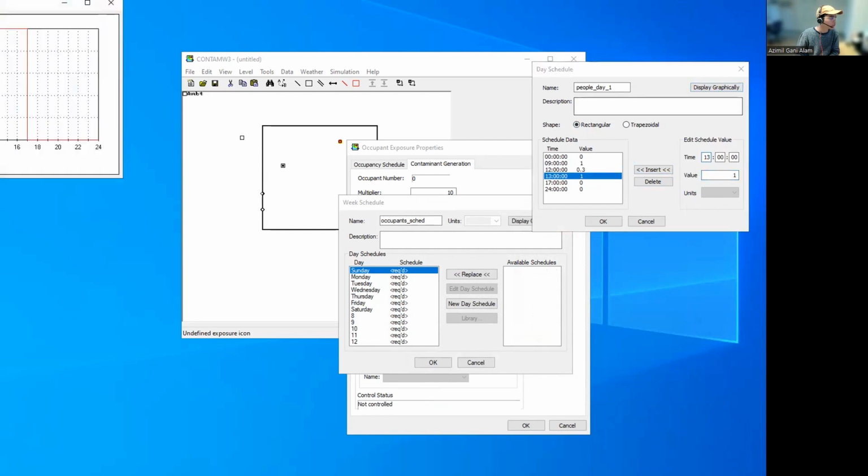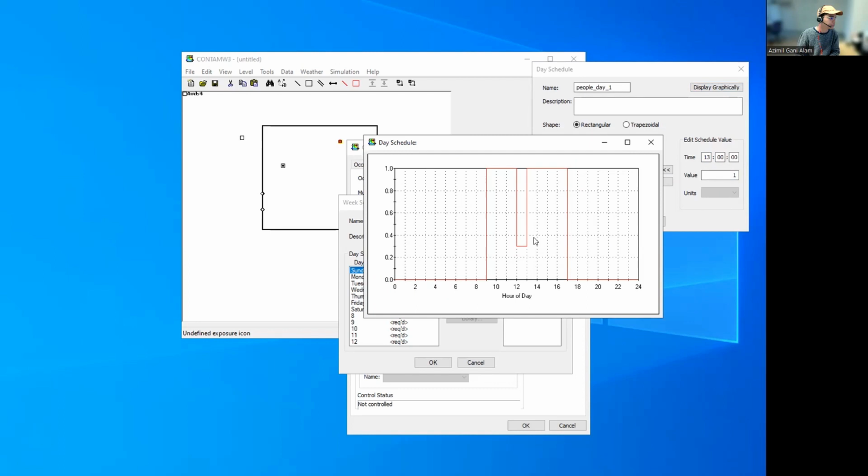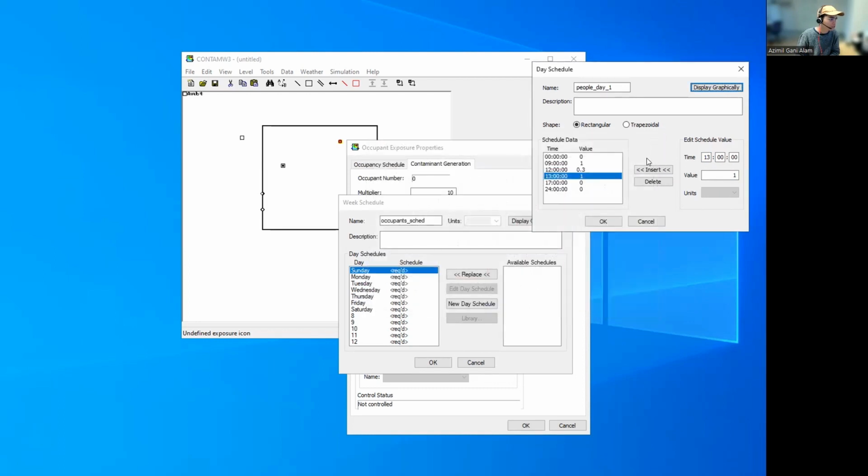So the schedule is okay. Maybe not 3 people. Okay. Now, don't forget, because we have a multiplier of 10, 100% of 10, something like that.